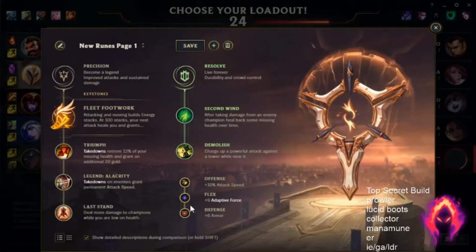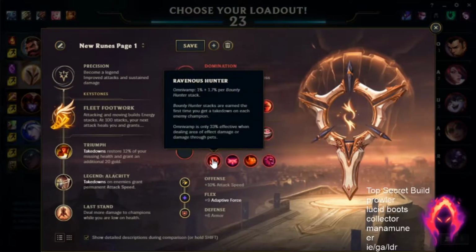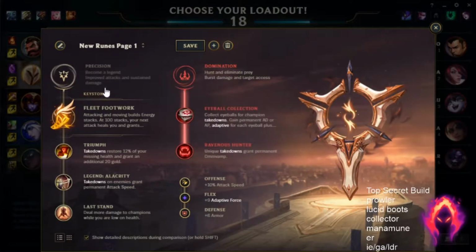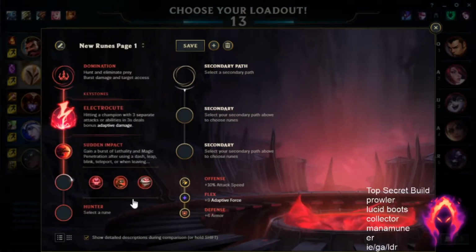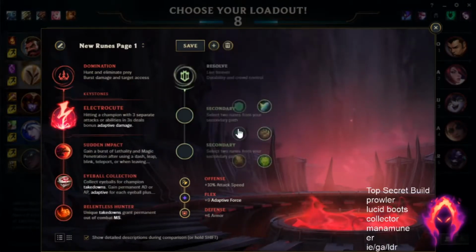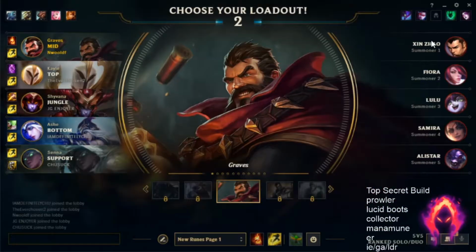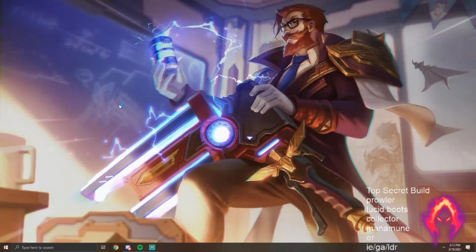And this is a perfectly fine secondary for this page, but if you don't want to take that, you can take Eyeball and any of these four. I would prefer Ravenous a lot of the time, but it's getting nerfed, so you might have to change it. This game I'm gonna go Relentless because I'm going Electrocute, and then secondary I'm gonna go Second Wind and Demolish.